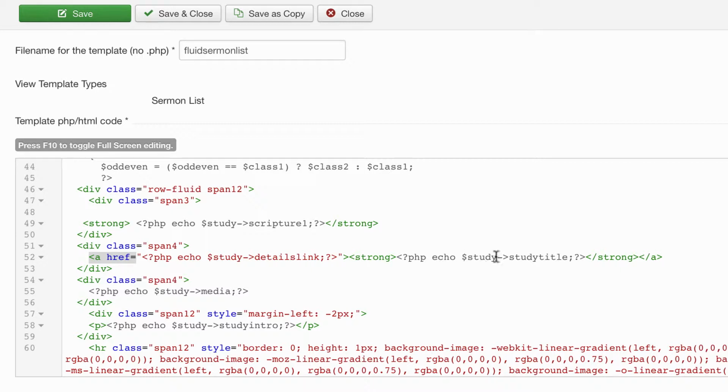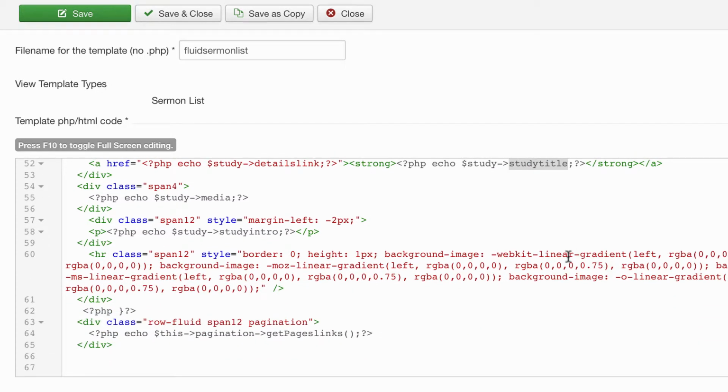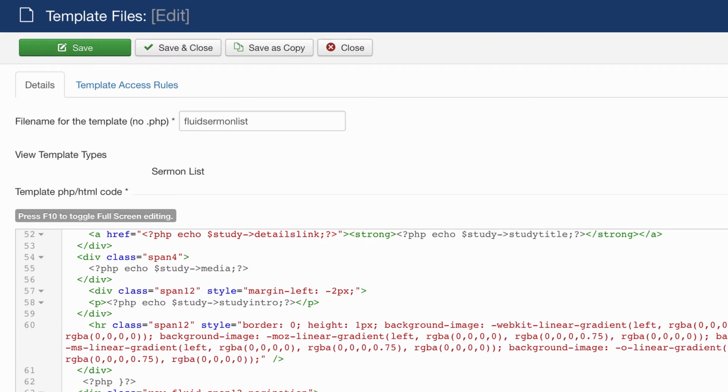And then after the link I have the study title as the text, and then we go on and I have some other CSS stuff that I've put in there. And then after our foreach I do this pagination getLinks command, so that is for the next pages of the list.